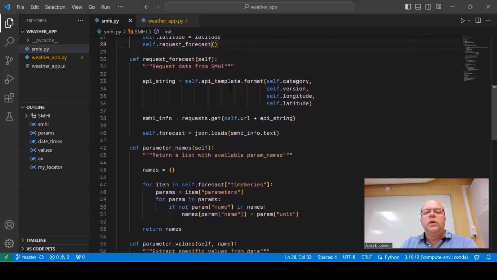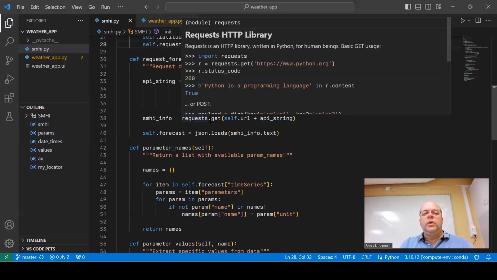So we assemble that using the format string and input the different values going into the string. Then we are going to get the string response from the web. So here we add them together: self URL plus the API string. So that is the actual URL we are going to open.